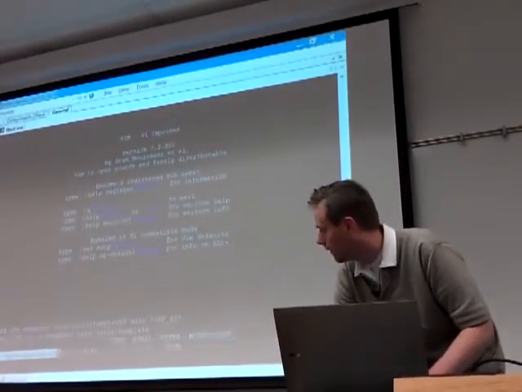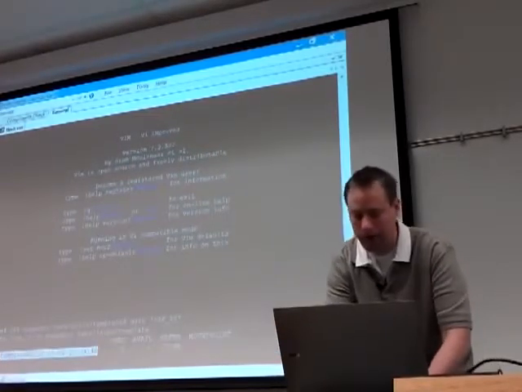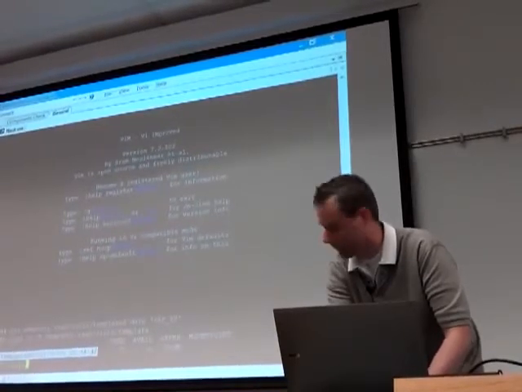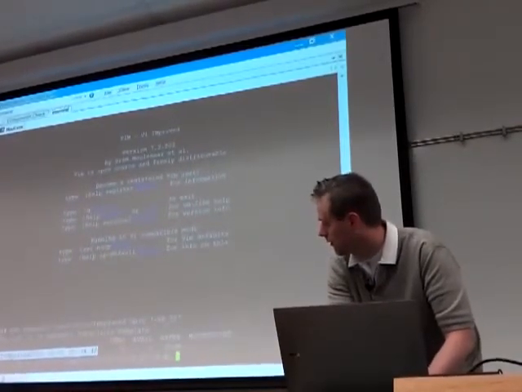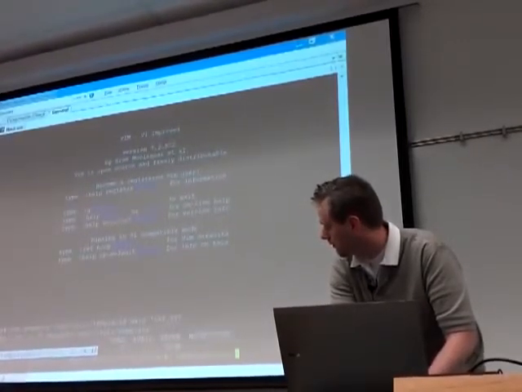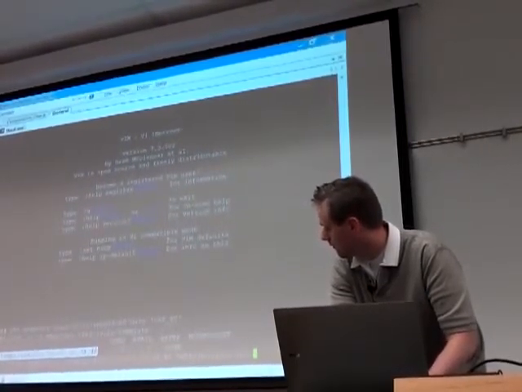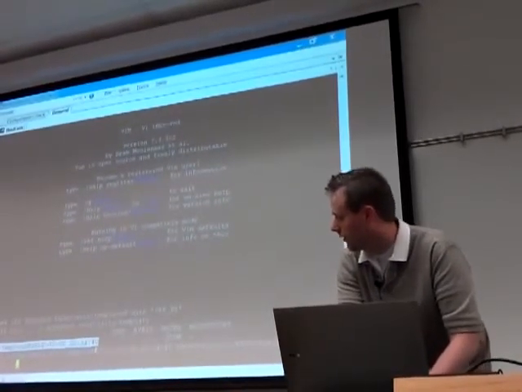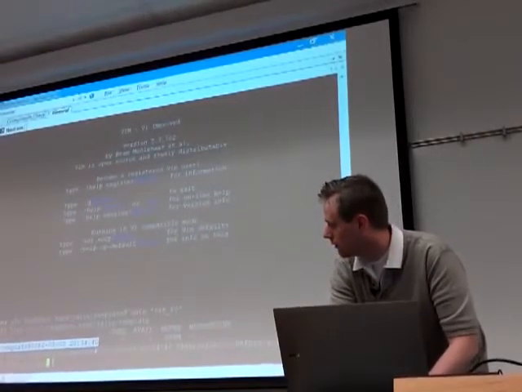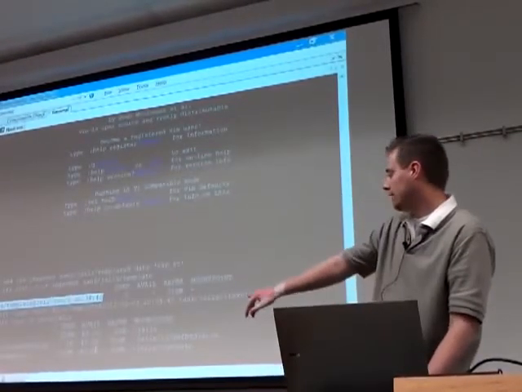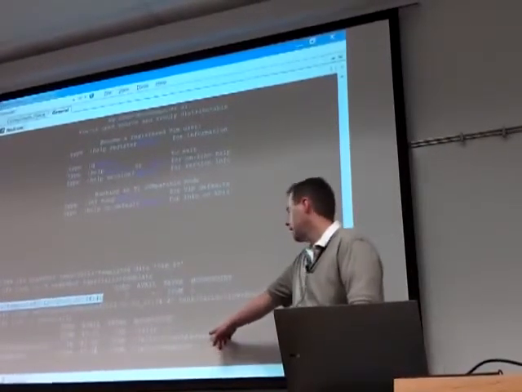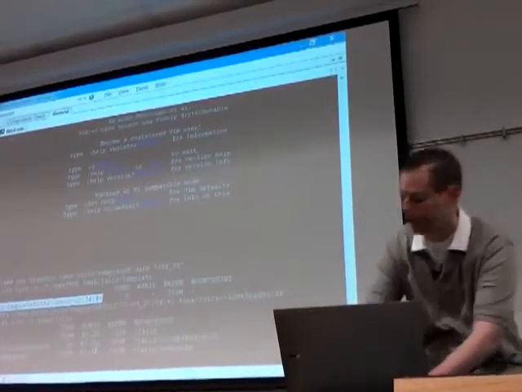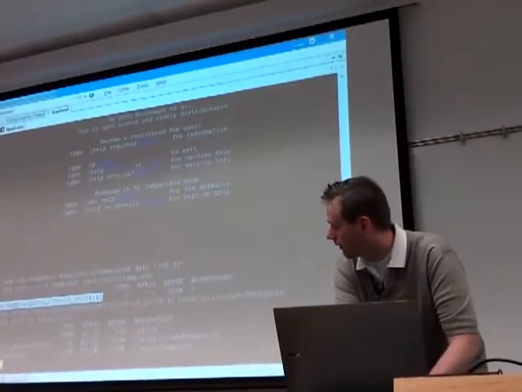So what we're going to do now is create a new jail. And now in our file system we have 2 jails. We have our I Love FBSD jail, and we have a template jail. It's pretty simple.